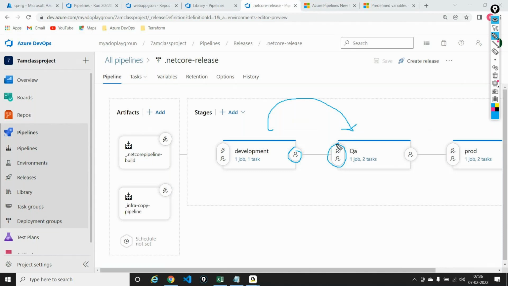In YAML, however, it's a little tricky to declare the post deployment approvers. So let's park it for now, and let's understand how you do a pre-deployment approver here. Meaning in this entire pipeline, I do not have any option to declare the pre-deployment approvers. So how do I do that? What do we do to make sure to have the approvers and so on? Let's also look at that.